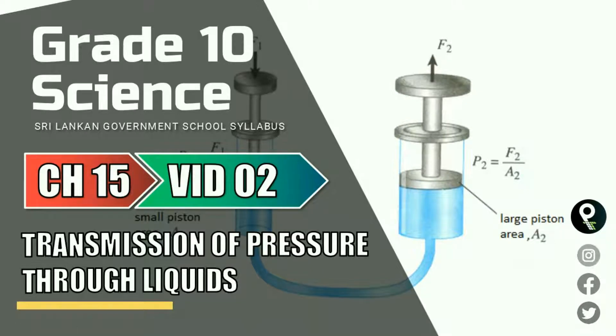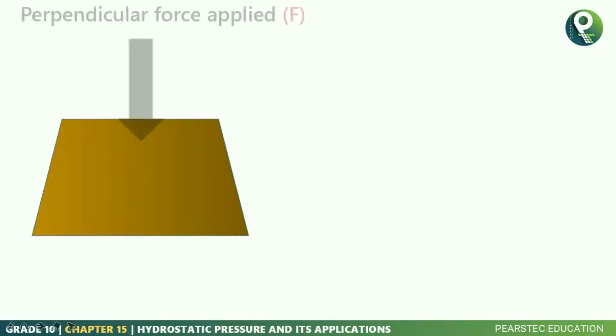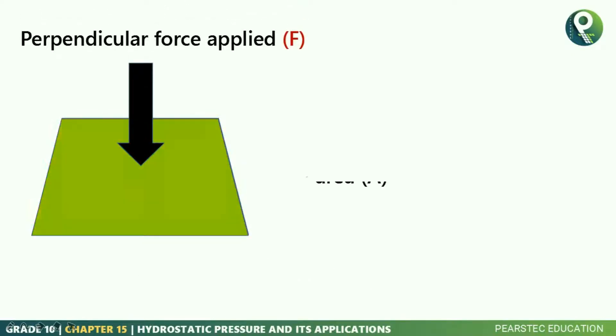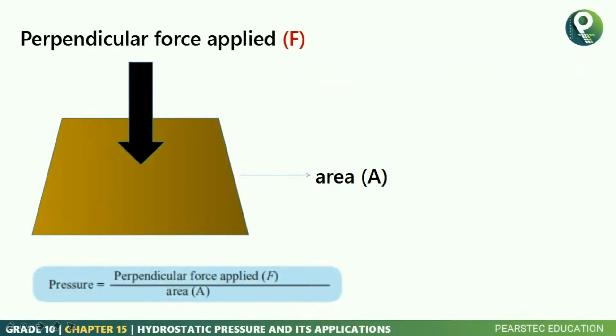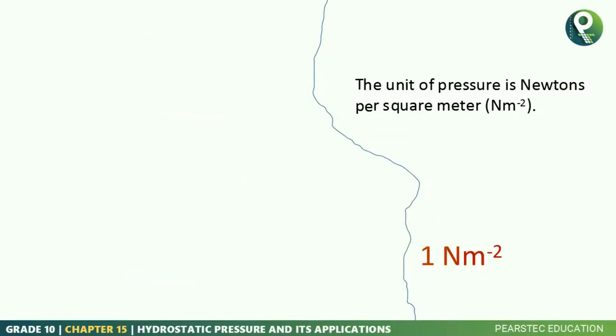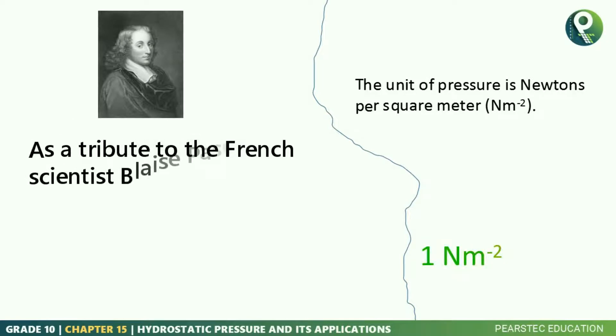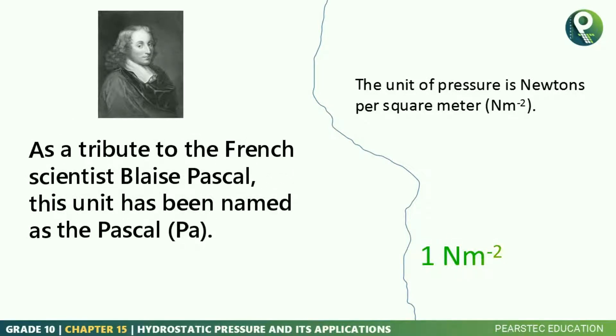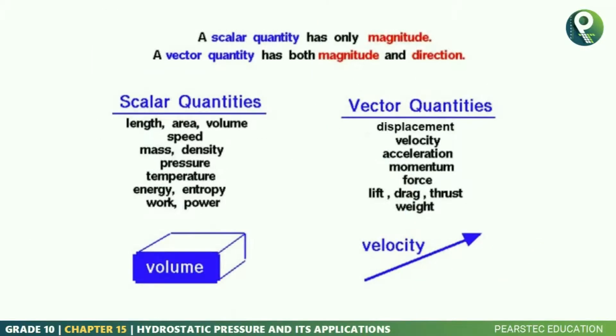In our previous lessons, we put a recap of what is pressure. Pressure is a perpendicular force applied on a particular area, and that equation is expressed in the unit of Newton's per square meter. As a tribute to the French scientist Blaise Pascal, this unit has been named as the Pascal. Therefore, Newton's per square meter is becoming as 1 Pascal. Then we also found out it is a scalar quantity because it only got magnitude. Pressure has not got direction.